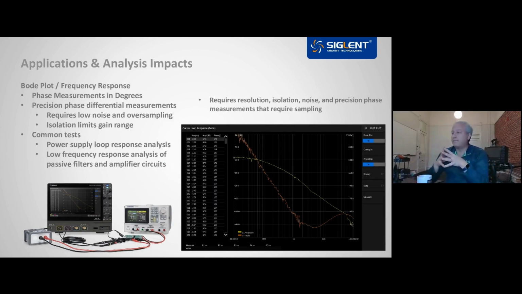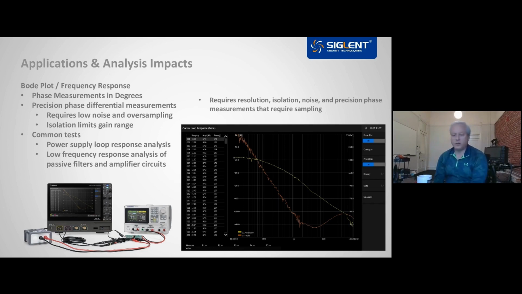And that's really Bode plot and frequency analysis work. It's a special mode where we analyze gain and phase across frequency, where we're typically talking about the input and output of an RF device and doing comparisons in that way. Like power analysis, you have small phase and amplitude errors here that have a big effect on overall measurement. The scaling and gain capabilities here can simplify the automation because this is typically done with a sweeping generator in the background. Being able to control the sweep and quickly and easily automatically configure the scope for those measurements is important.